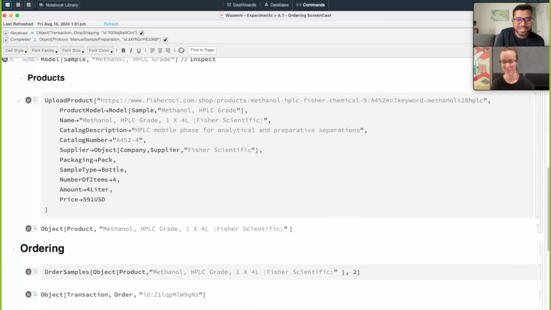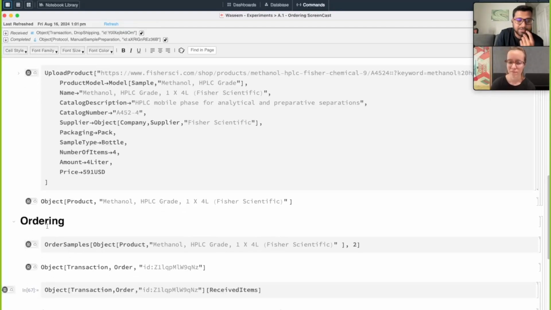So you have to create a product linking the website or the link from where it can be ordered, and the description, the price, and everything, in order for ECL to track how much money you are spending on their platform to order these different chemicals. And once you have the upload product, you will get the object product, which is an object that the order samples function takes information from in order to place the order for the sample itself.